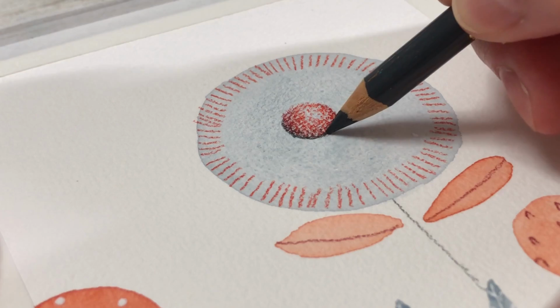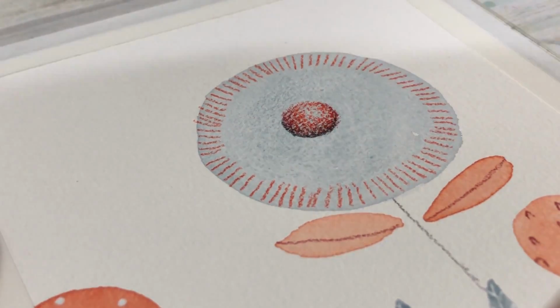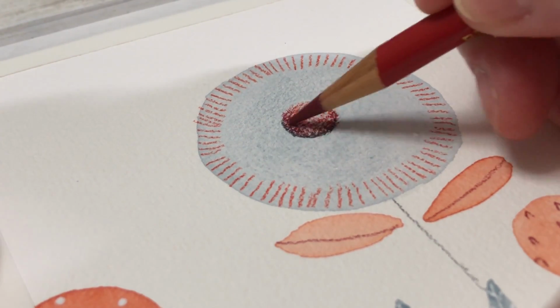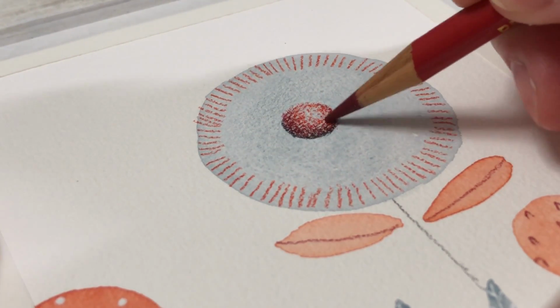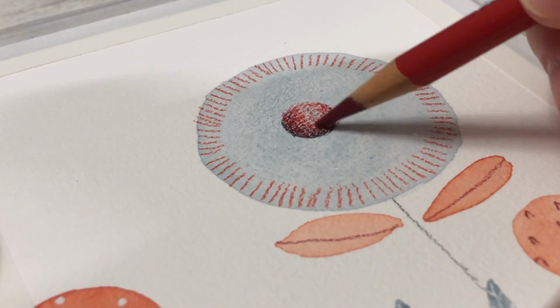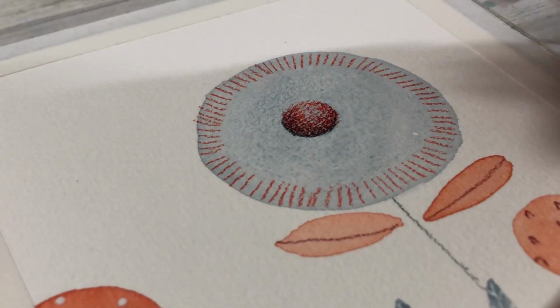And of course, back then I was working on smooth paper, which is very different than watercolor. But I also do love the look of seeing the crayon marks. And I know that I could use Gamsol over this to smooth out the color, but I don't want to do that. I really like the look, honestly.